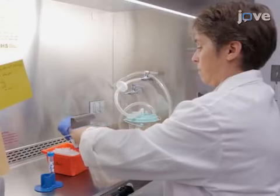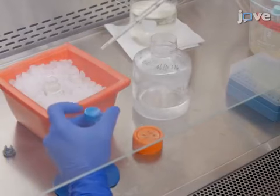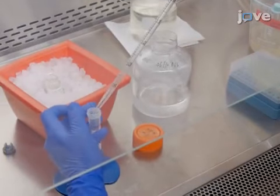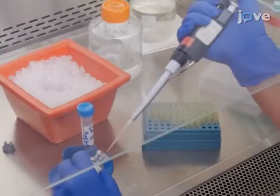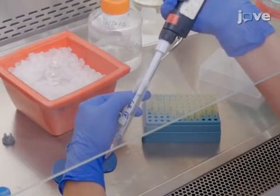To begin, thaw mouse collagen 4 on ice and dilute it with 50 micromolar HCl to prepare 3 milliliters of a 10 microgram per milliliter collagen 4 solution.